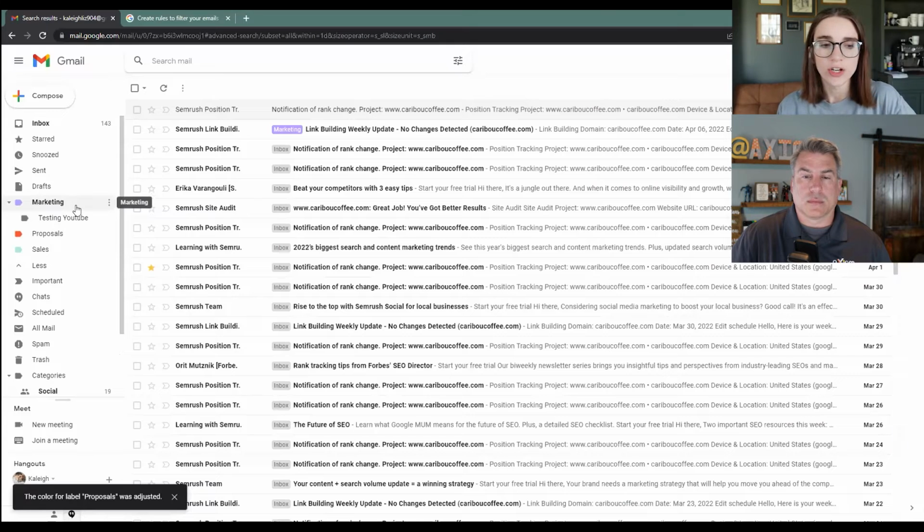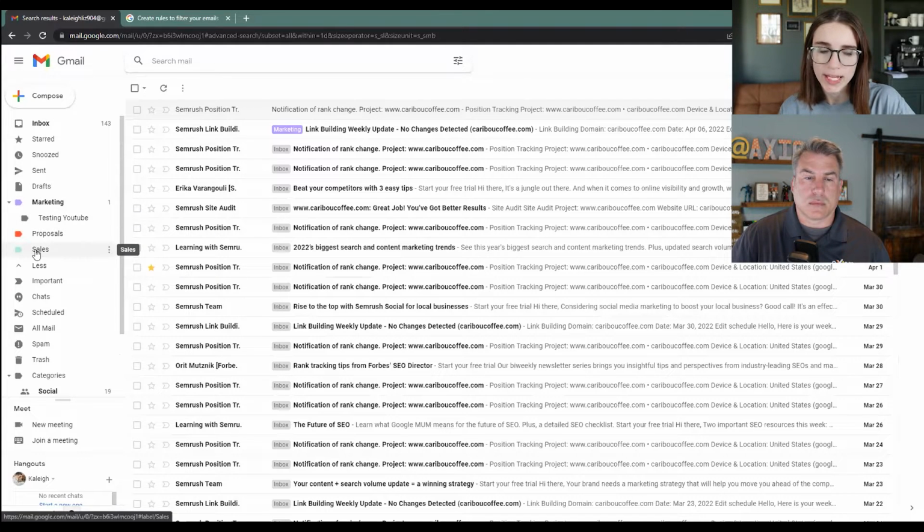Right. Okay, Kaleigh. So next we're going to talk about labels and folders. And notice that I use that terminology very specifically. That's because the approach that Gmail and Outlook Webmail take is very different. And this is where you'll find people get really confused if they're trying to hop between one or the other. Let me share my screen and show you what labels are and how you can create these in Gmail. So here I've already created 3 labels inside my Gmail. I have the marketing label, the proposals label, and the sales label. And they're already colored different colors, which you should definitely do if you are using labels.